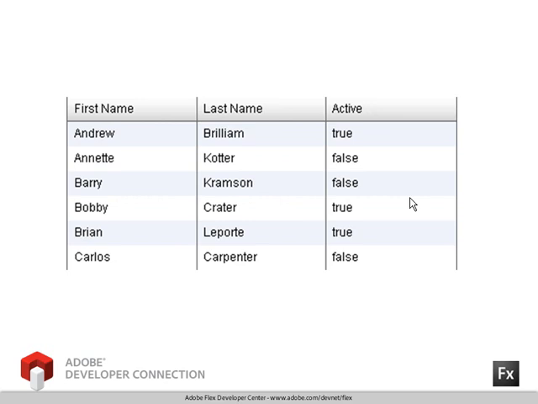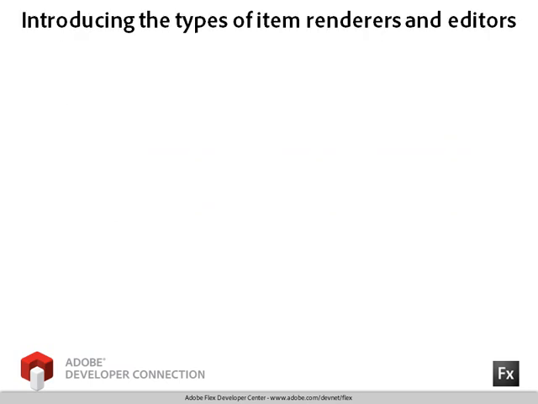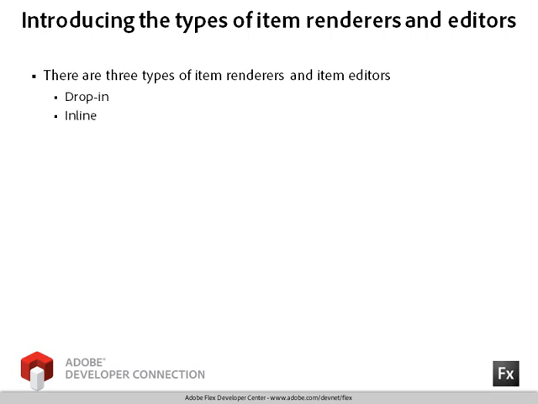By default, the item renderer simply displays the text value of a Boolean field. You can imagine a checkbox could be implemented for the item editor. While this is fine, it would actually be easier for you to just implement the checkbox as both the item editor and item renderer. It is much more intuitive to display a checkbox control than the strings true and false. You can implement item renderers and item editors in three ways: as drop-in, inline, or component code.